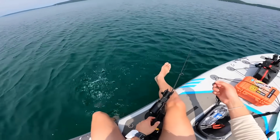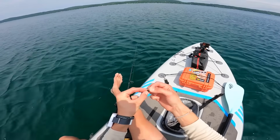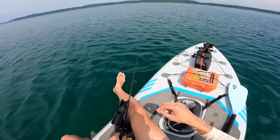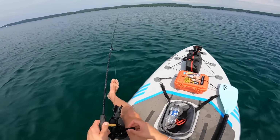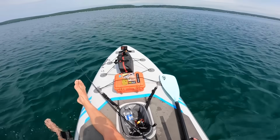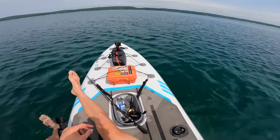And there you go, that's the species we're after today. Not a lot of people target rock bass. But for me, I'm gonna be out here for a couple hours. I just wanna catch a pile of fish. And from the paddleboard, man, it's so much fun. Every single time, it never gets old. Always a good time.